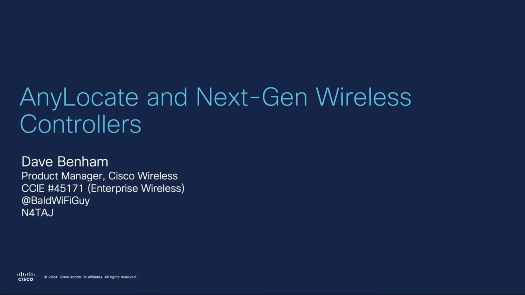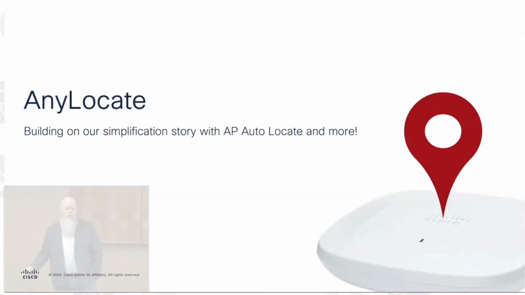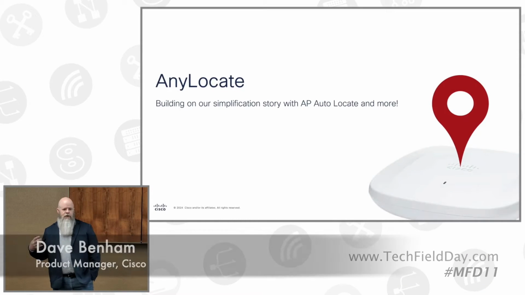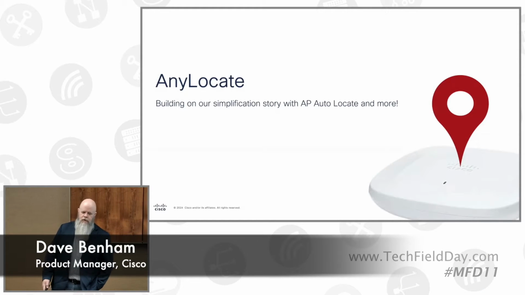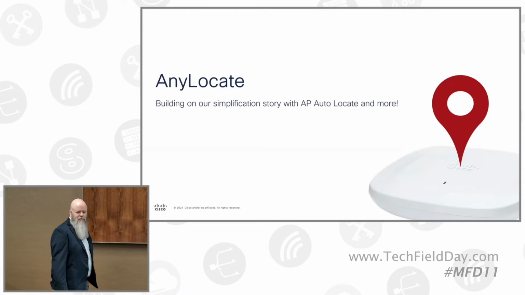I'm a product manager on the Cisco Wireless team, and I am going to talk to you today about two things that are very near and dear to my heart, AnyLocate and our next generation wireless controllers. AnyLocate is our product family for some of our next generation location services features. And I'm going to talk to you about 1.5 of those today.